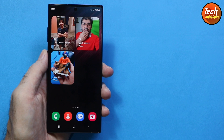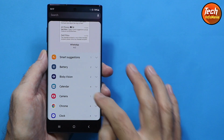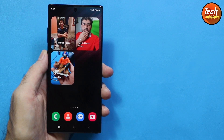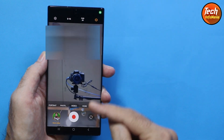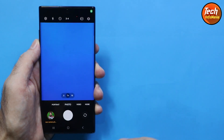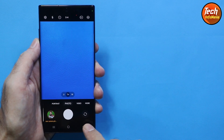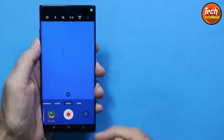There is also a new camera widgets feature. You can set widgets the way you like. For example, if you tap the widget and select a camera widget, you can configure it — like naming it 'Front Video' to open the front camera directly so you can record straight away. You can also set a widget for the rear camera to instantly take a photo or record a video by tapping the shutter or record button.